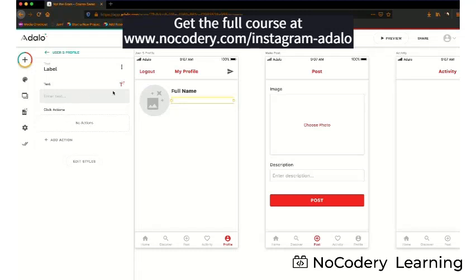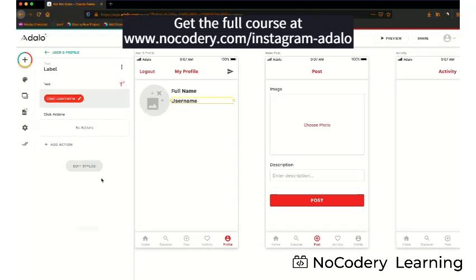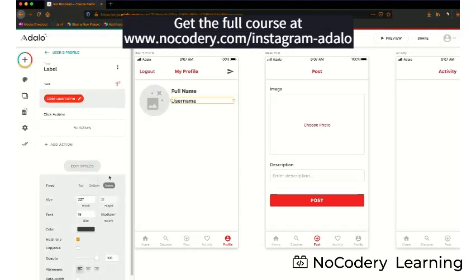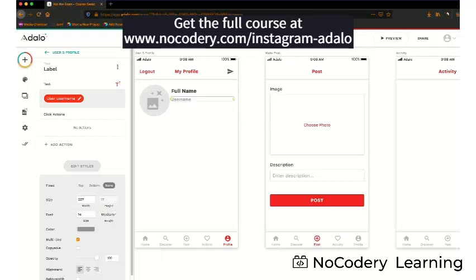And instead of that, let's do the logged in user's username. And I don't want to make it maybe quite as big, so let's make this medium. We'll drop the size on down, and then we'll make this maybe gray or something like that. How about that? All right. Bump this up, and then maybe we want to put like the date that they joined.